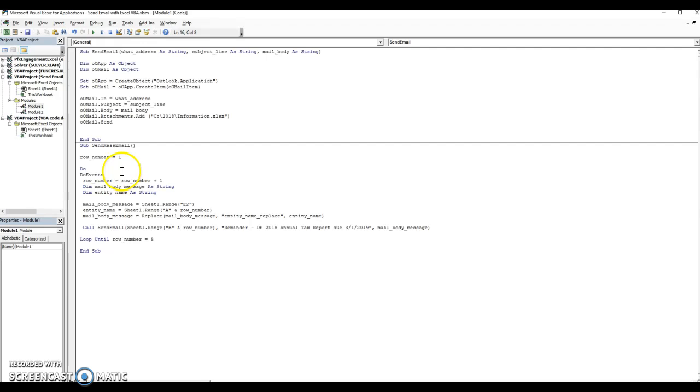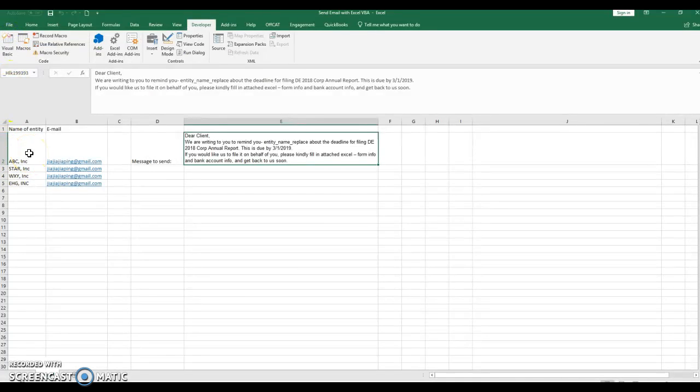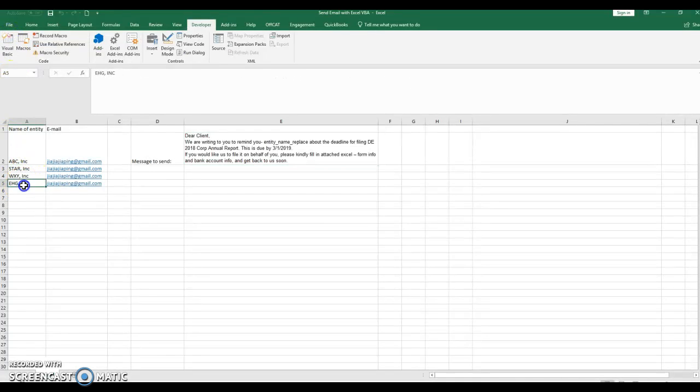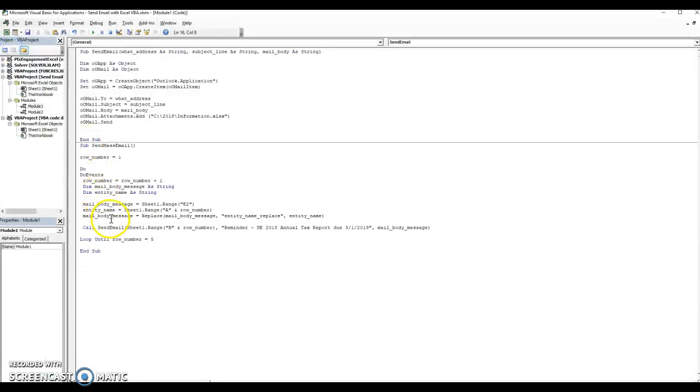And the second sub procedure is a little bit more complicated because it contains a do loop to loop from row 2 to row 5 of the Excel file, because we have our entity names from row 2 to row 5 here. It also sets values from the Excel file to the declared variables.